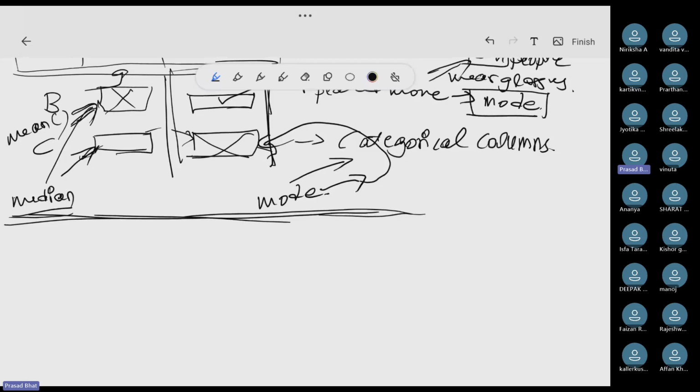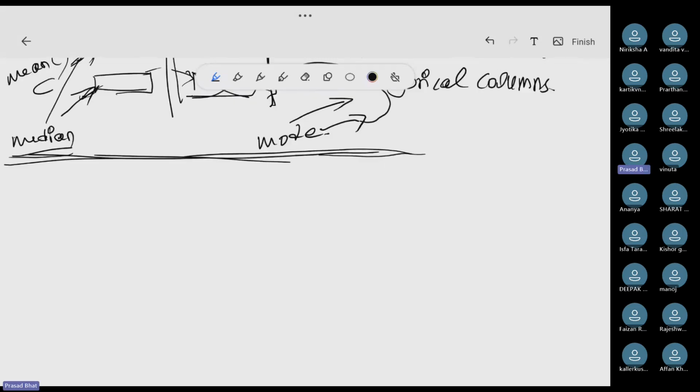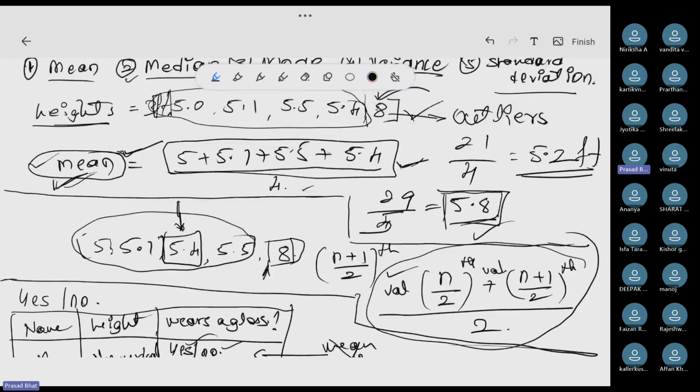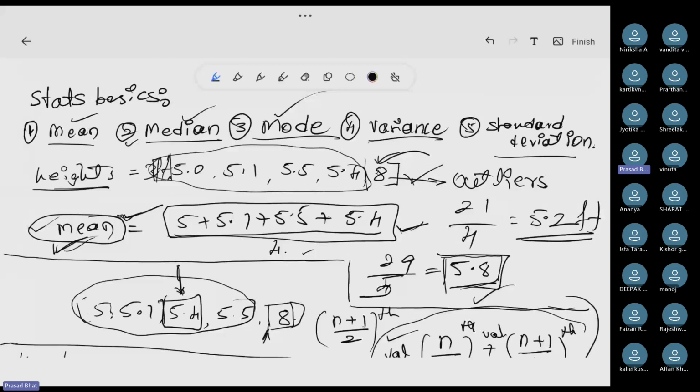I hope you guys understand all these concepts. I hope you are clear with them. Yes, guys, are you clear or not? Clear, sir. Okay. Then shall I move on to the next concepts, the remaining two metrics? We have understood these three, right? These three we have covered. Now variance and standard deviation. Now, just take this value.